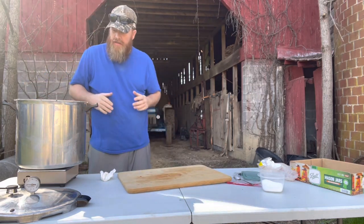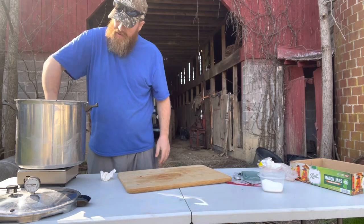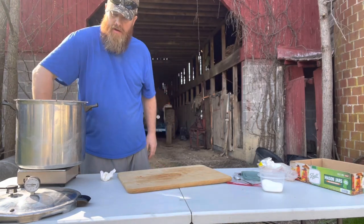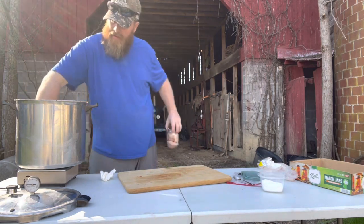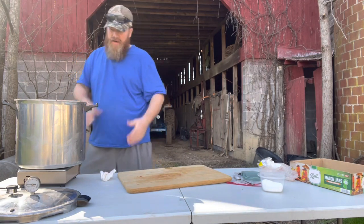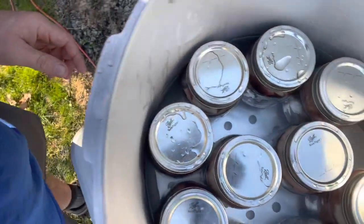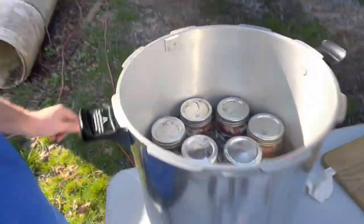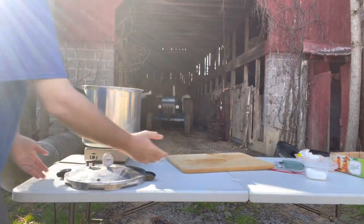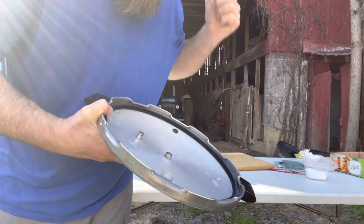I pre-filled my pot with water - got a little more than I need, so I'll take a little bit out. You want about halfway up on your pint jars. You can see all the jars sitting in there and about where the water level is. I'll take my lid and put it on - check your seal to make sure it has no nicks or cracks because you need that pot to seal. This pot has a specific place it locks, with an arrow on the lid that has to align and drop down into the handle.